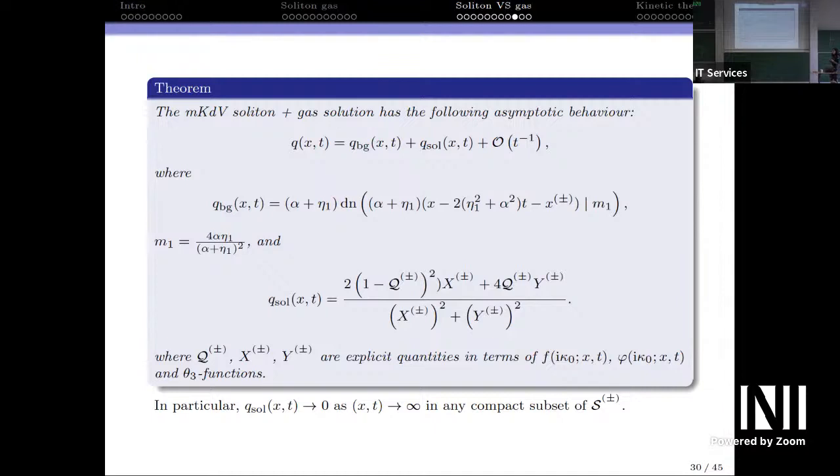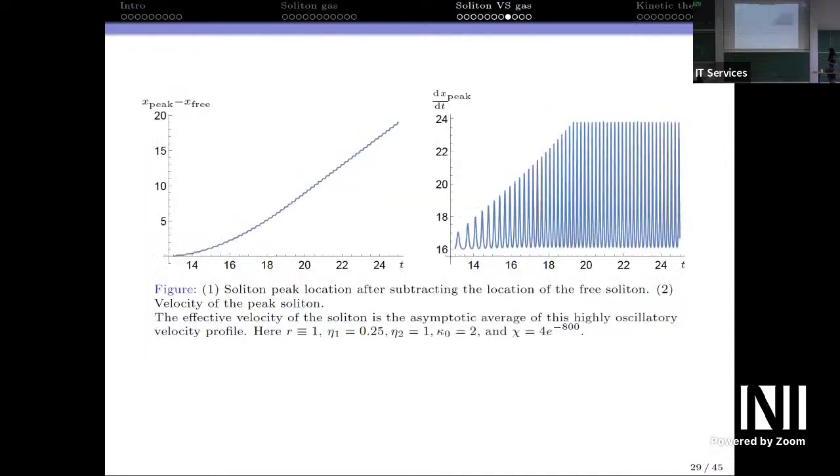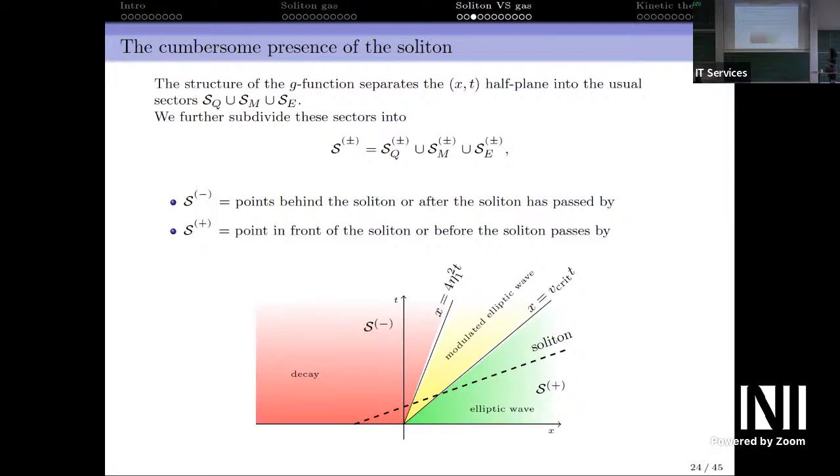Can I ask a question for clarification? Yeah. So you're doing asymptotics as t goes to plus infinity, right? Yeah. So how can you have both regions in the limit t goes to plus infinity? It seems like one of the regions, maybe I'm misunderstanding something. If you go back to the slide where you had the definition of the... This one? Yes. It seems like as t goes to plus infinity, I always have s minus. How can I see the region s plus as t goes to plus infinity? You need to go very far. This is just for t small. But I only see it when c is larger than the speed of the outside of the modulated region. Isn't that right?